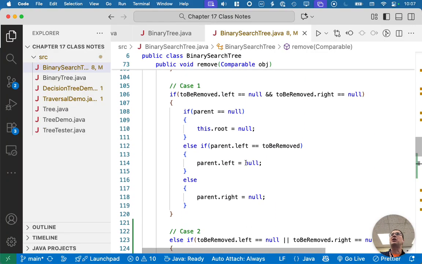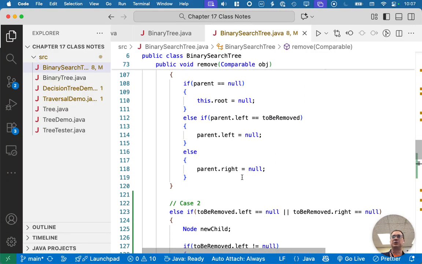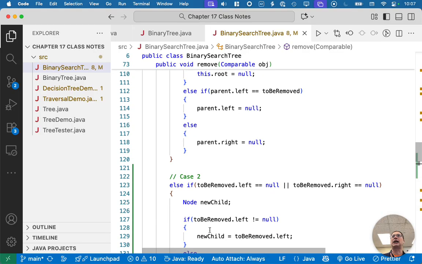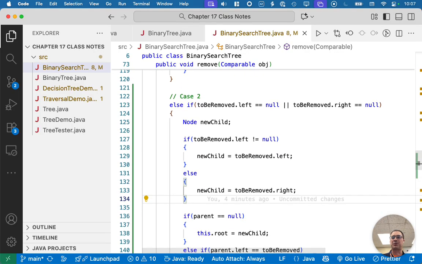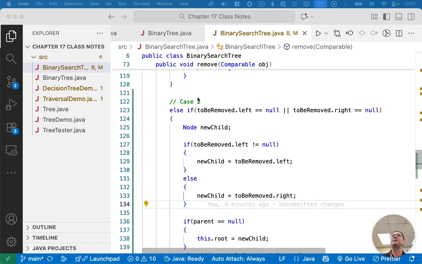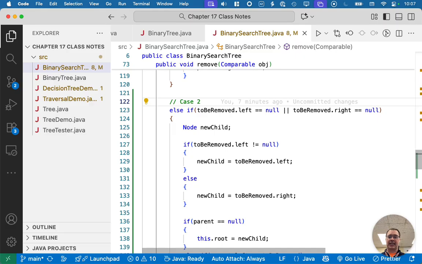All right. So since we noticed that case one and case two are nearly the same, we're going to generalize our code to cover both cases at once. And so I'm going to change this comment to say case one and two. And then we're going to update this code to cover both cases.